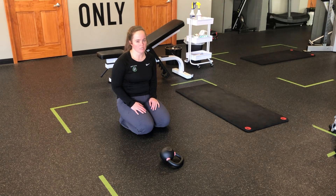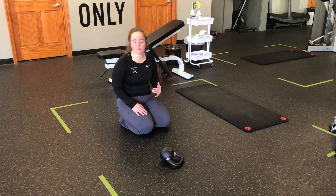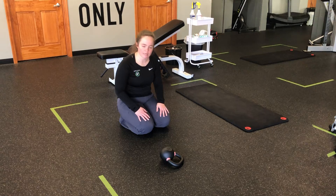For my tall plank plus kettlebell single arm row, we're going to either set on a tall plank on the floor or we can elevate the hands. Elevating the hands will give us more space for the bell. It'll also decrease the stability and core control required throughout the movement. I'm going to show you on the floor, on the hands, with them elevated on a bench. You'll be able to see what that looks like as I go.